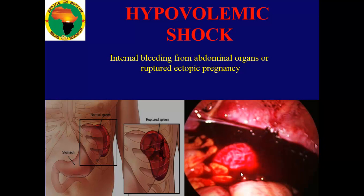We have seen many cases where the spleen ruptures, it continues to bleed. Do your best to put an IV line on both arms, large bore. You give enough fluid, blood expanders like Volven, and make sure that the patient is prepared. Prepare blood because you don't know how it can go. Prepare blood for transfusion. And when the surgeon comes, eventually they will be able to identify where the bleeding is, will stop it, then the patient will recover.